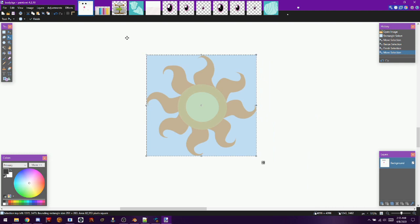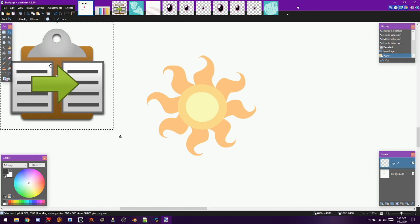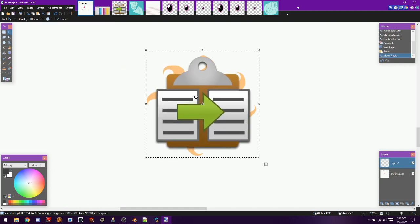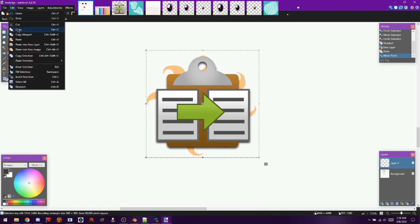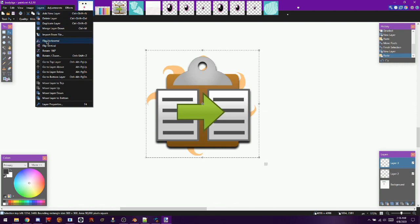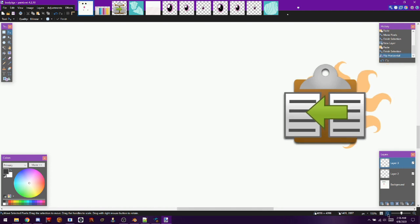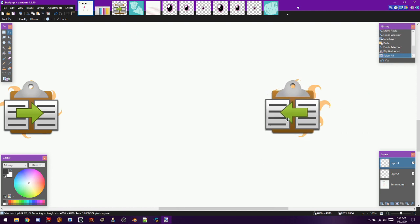So I already copied it. Let's go ahead and paste into new layer. That will bring it up just like this. And what I like to do is I go ahead and copy what I put there, paste it into another layer, a third layer, go up to layers here, and then flip horizontal, since cutie marks are typically mirrored from each other. And generally it's not that difficult to try and figure out how to place them so they're as close as possible to each other. That looks about right.